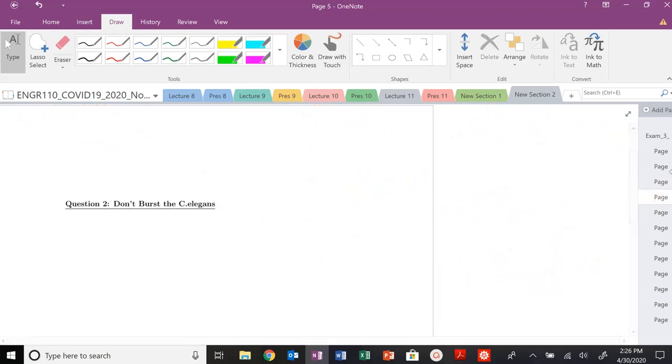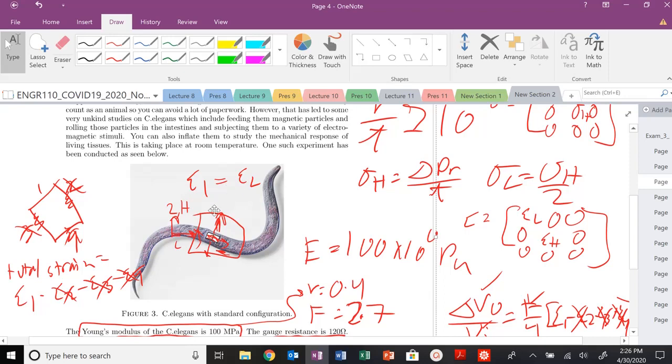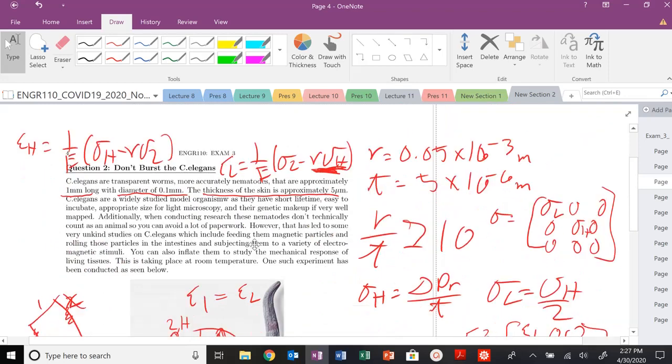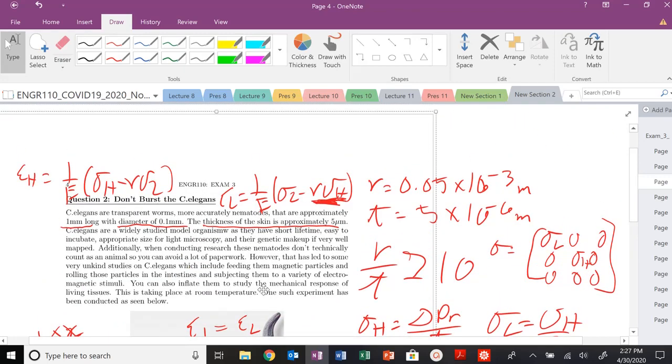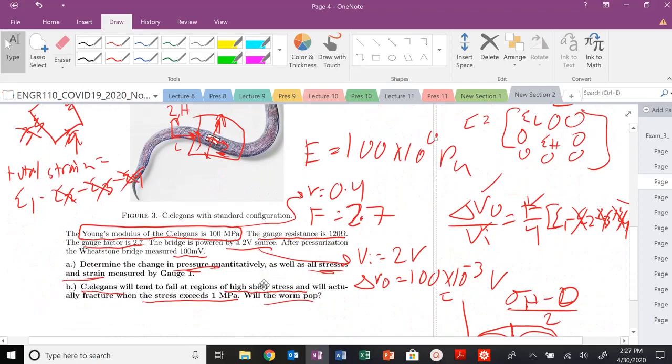If you have any questions, please let me know. Again, the key thing here is in that longitudinal direction, because of this quarter bridge configuration, that's already encapsulated in. So this minus nu sigma H tells you that strain, basically the reduction in strain due to that Poisson's ratio. But yeah, let me know if you have any questions, and thanks.